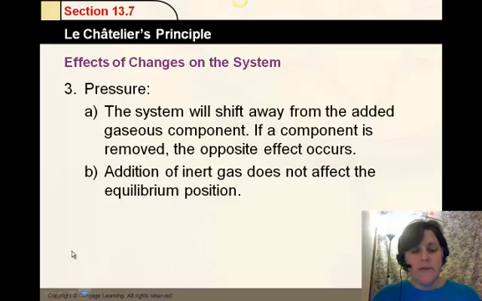The addition of an inert gas does not affect the equilibrium position. This is often a question I see on the AP, because some people think, if I'm adding something, that's a stressor, it's going to change the pressure inside the system, and that's going to change the equilibrium. That is not the case. If you add an inert gas, it really doesn't change the equilibrium position at all.